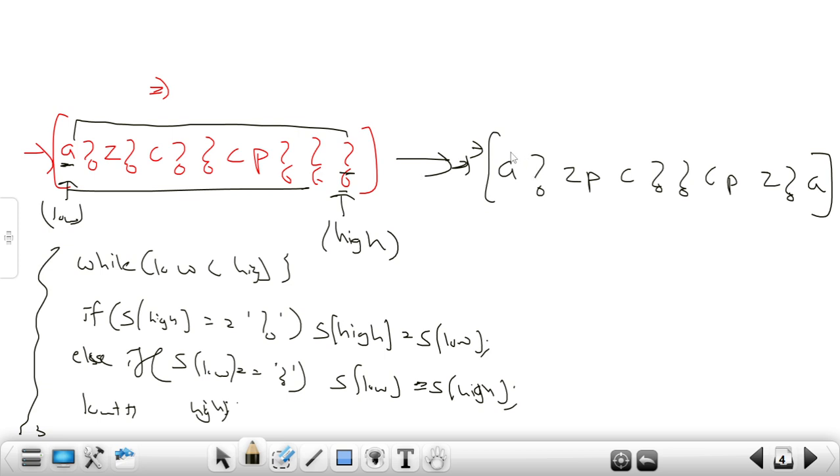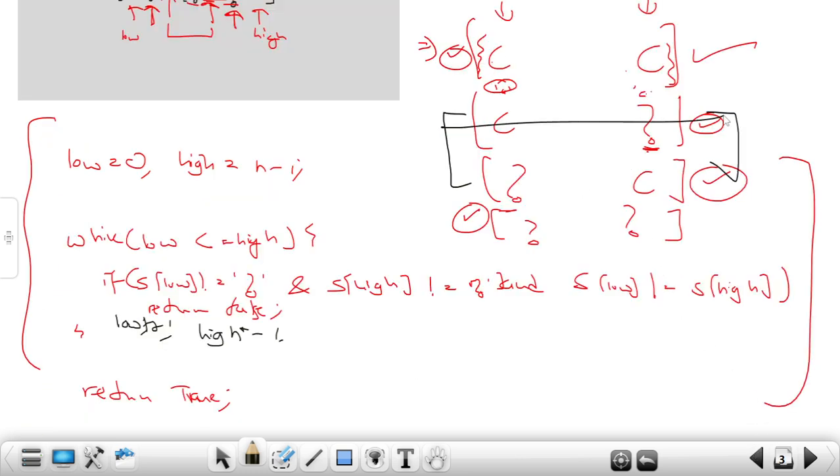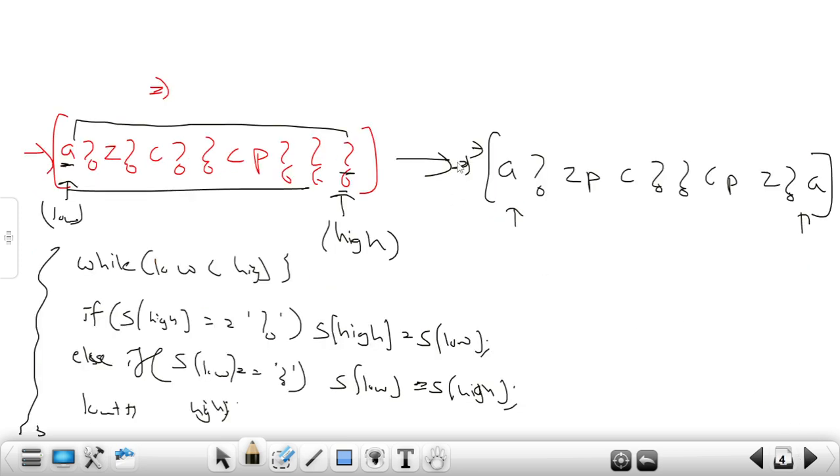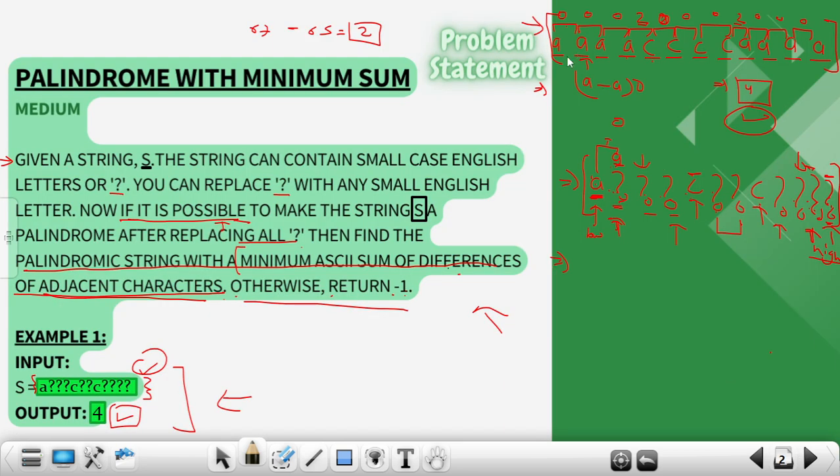Okay, now for this string we have only two types of values for every high. Let me explain. These values will be replaced, and these values will be replaced. So we will have either two characters or two question marks. Now what's special about this particular scenario is, let me show you from this. You can see that we have two question marks, right? So whenever we have two question marks, then we can replace the question mark with the previous value, right?